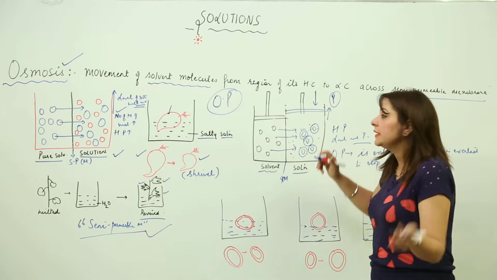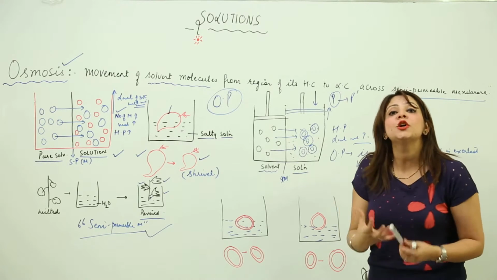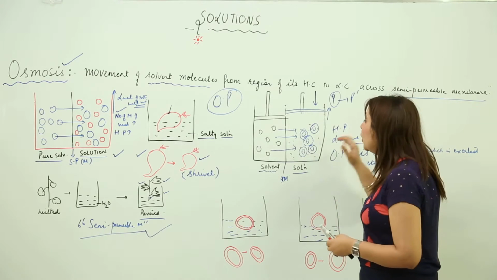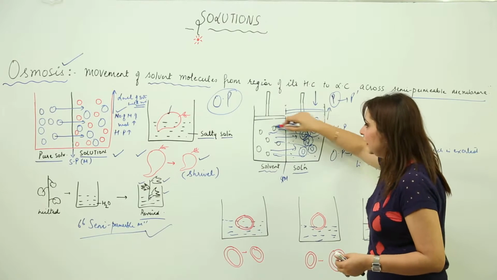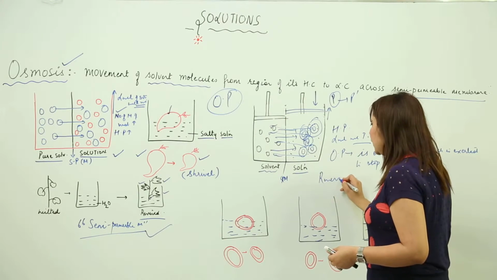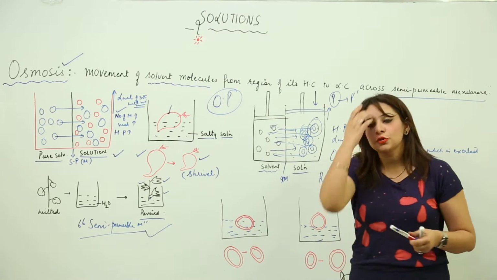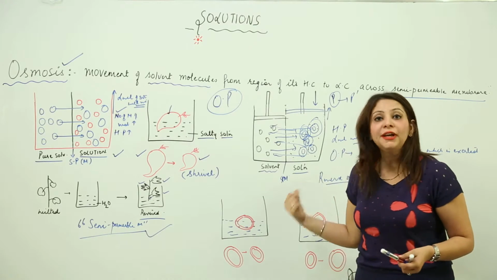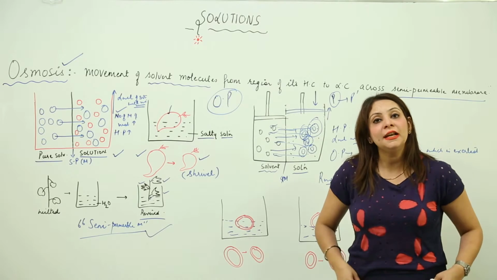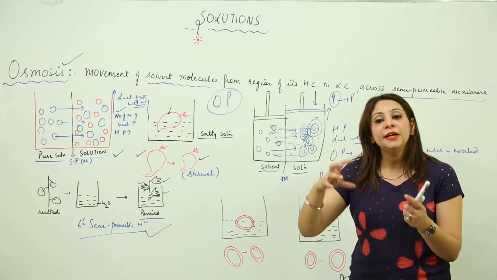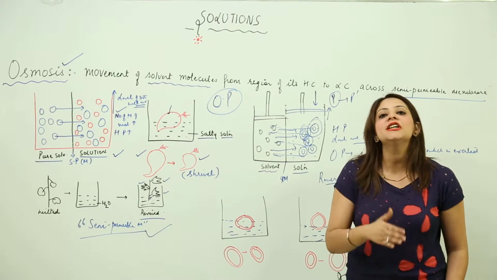But suppose I increase this pressure from P to P dash, then what is going to happen? It will just reverse the osmosis process. That means it will now push these solvent particles back into the pure solvent side. So that is something called reverse osmosis. Reverse osmosis plays an important role; desalinization of seawater is an application of reverse osmosis. There we apply a certain pressure more than the limit, and the solvent particles move from the solution back into the pure solvent. So we can have reverse osmosis also.